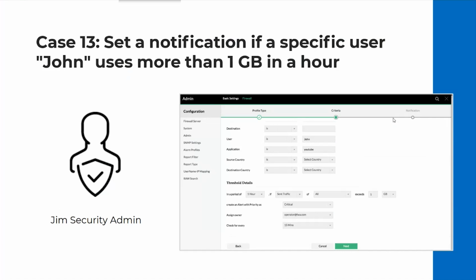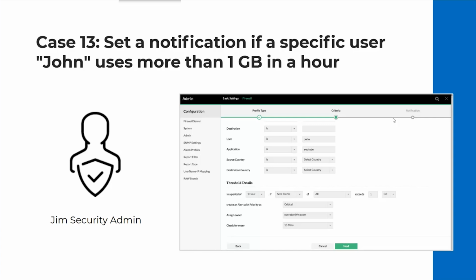So now let's say it has been noted that a specific user has been consuming a large portion of the bandwidth and VPN bandwidth availability is constrained due to the limited resources with many employees using it.